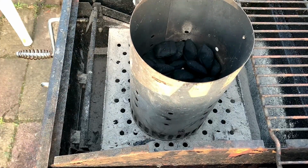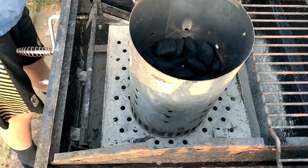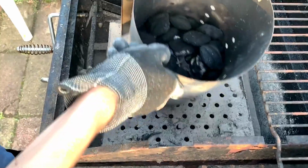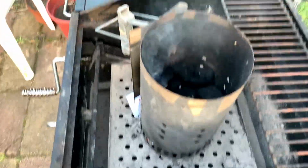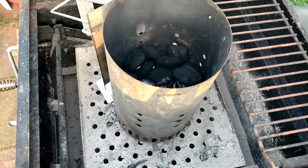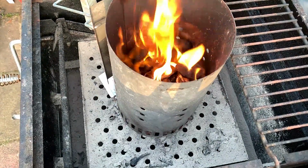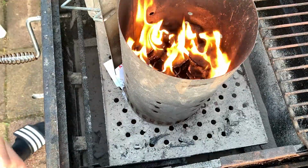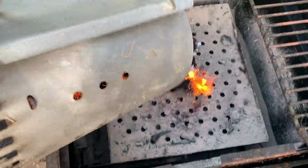Okay, halfway full, that's fine. Alright, as you can see, it's about halfway. Now let's just light up the paper underneath. Alright, now let's let the charcoal basically heat up now. Okay, so it's been about 3 minutes. It's ready to be poured out now. So let's just pour it out.